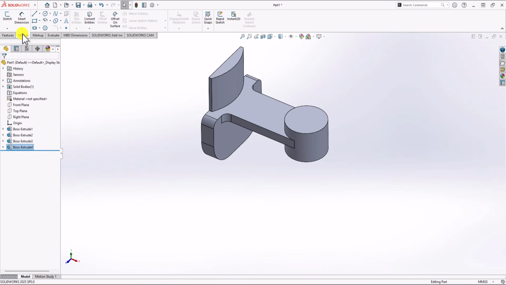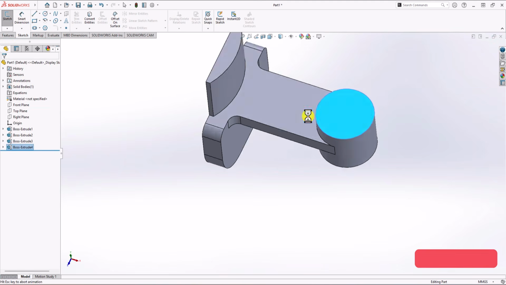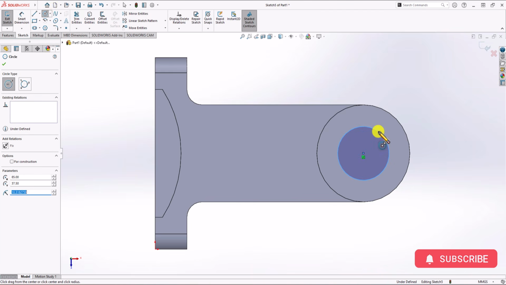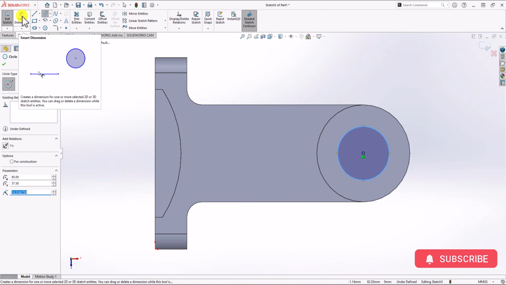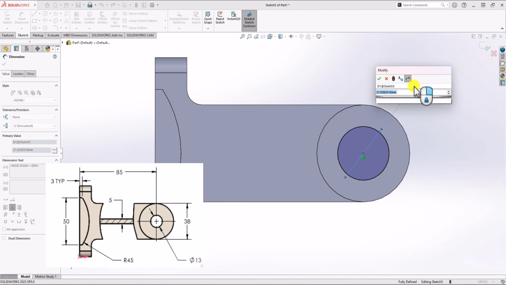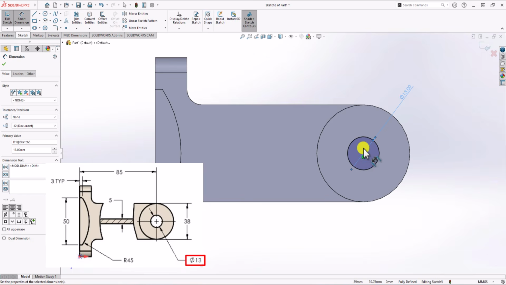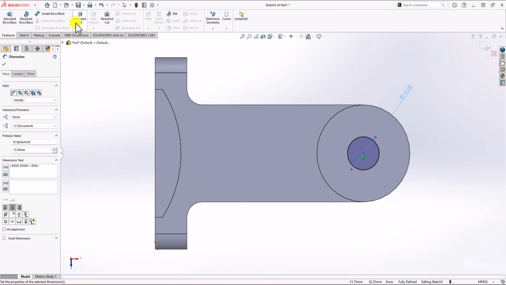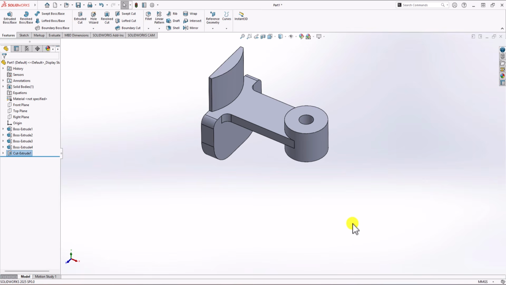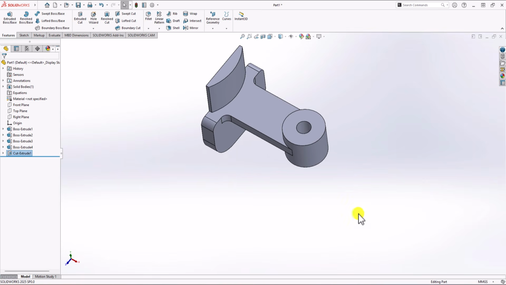Next, I click on a sketch, and I draw a circle in the center. This is a circle. Now, according to the top view, we know that the diameter of this circle should be 13 millimeters. So now we have this circle. Click on feature, click on extrude cut, and we want to cut all the way to the bottom surface. So you can choose through all. Click on OK, and that's it. So now the circular section is also made.